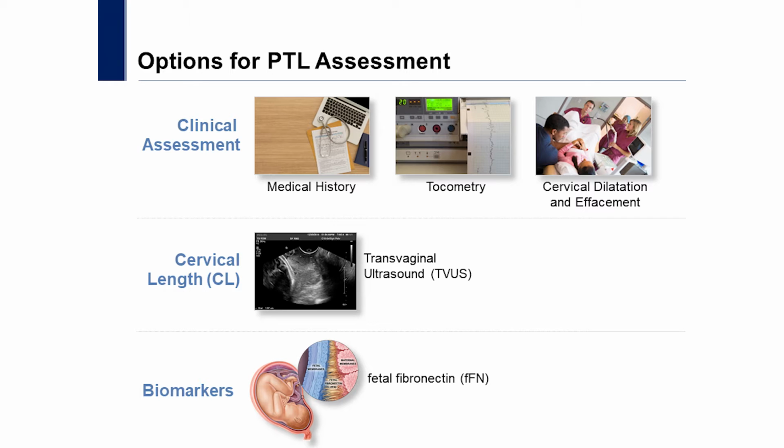And so we have a bunch of different options of how to evaluate the patient. And again, when we're early in our career and we think that we know everything, the answer is I can evaluate that patient. I for sure know how to evaluate. I'm a perinatologist, for God's sake. I can walk in, take a look, and know they are in preterm labor. I have 10 years of experience, 20 years of experience. Don't tell me what I need to do. I'm going to go in and evaluate.